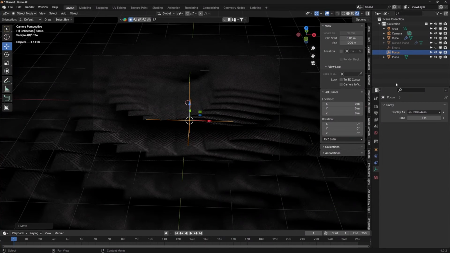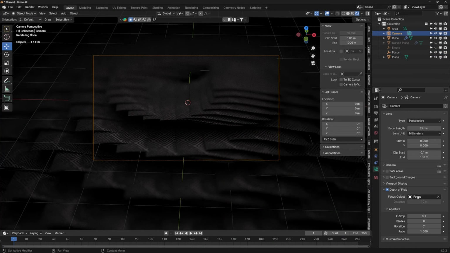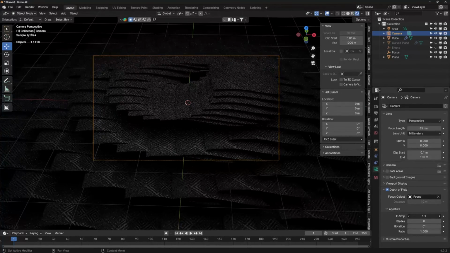Now I think that's a little too strong. So let's give a little bit more. Let's take away some of that depth. I don't know, like maybe 0.3.